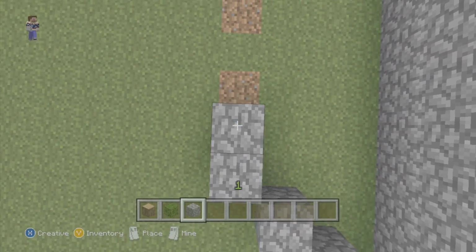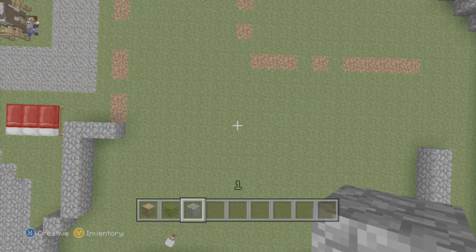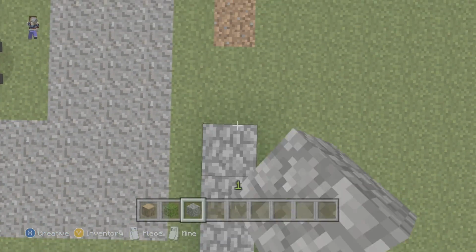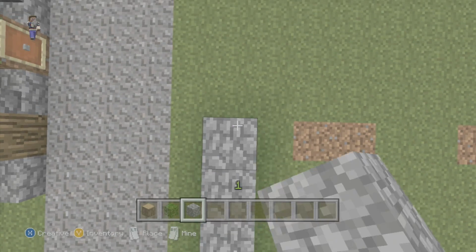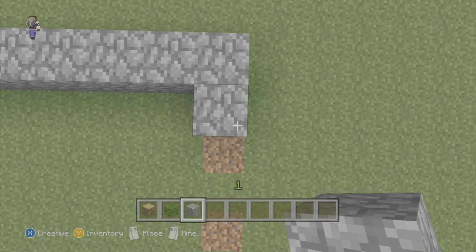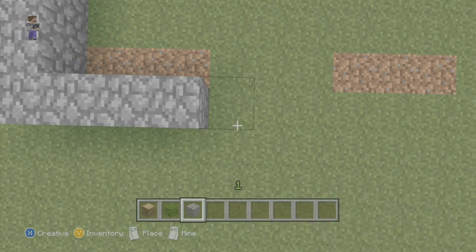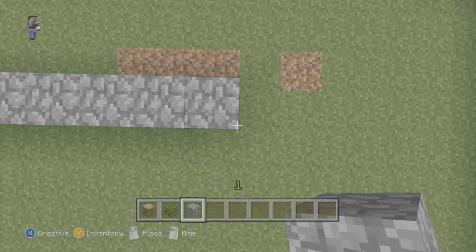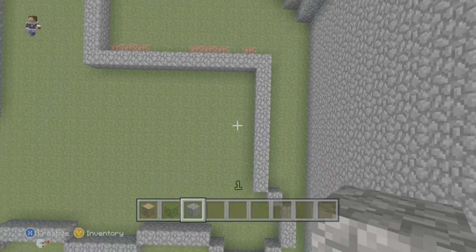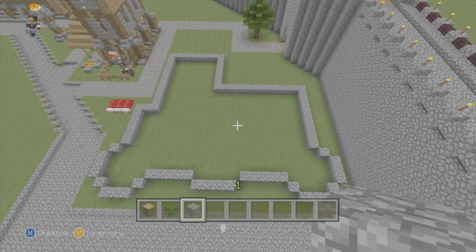And then I'm going to bring this up to 5 blocks, and I'm going to leave that just like that. What I want to do now is go 11 blocks, then 8, then 7, then 10, and just connect these. It's like 12 or something like that. But basically you have that shape.